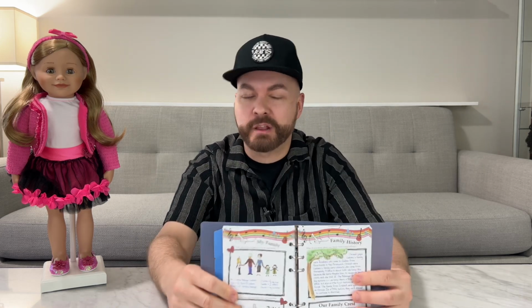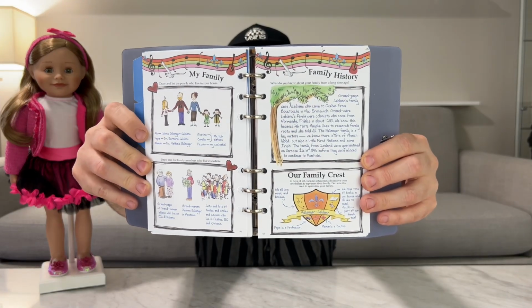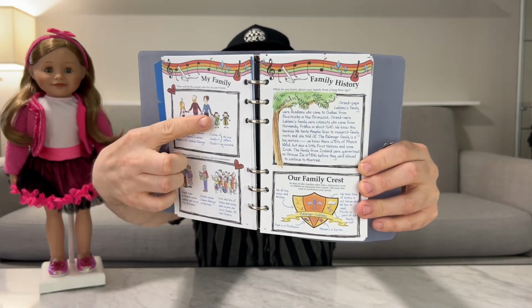And I've read through quite a bit of it, because I'm trying to just absorb some of it so that I can talk about it more freely. And what I found really interesting about Leonie, there are a few things, but the first one is her family consists of her parents and her, and then she has 2 little twin sisters over at the end there. So I guess I just want to point out that they usually will go into the family history, talk about their family tree, and sort of how their history, how they came to Canada, how their ancestors came here.